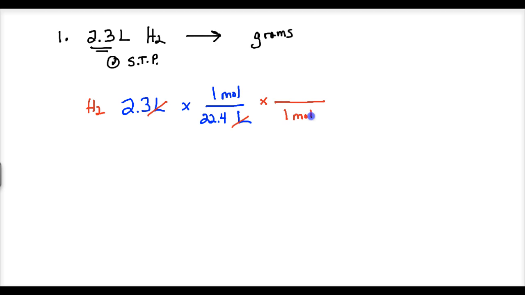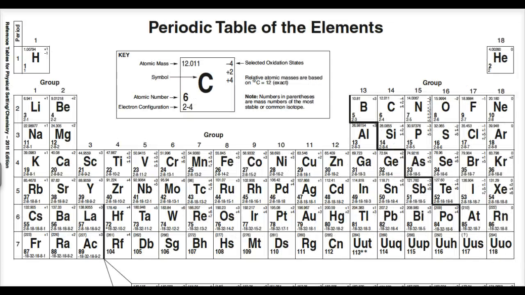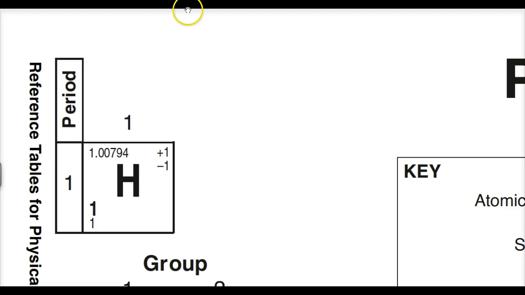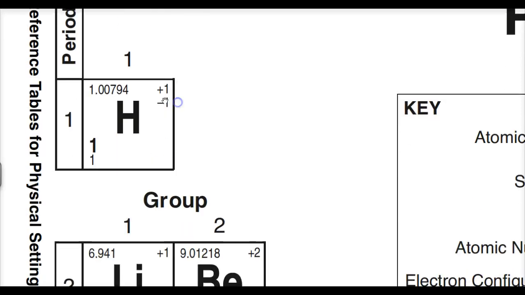Now 1 mole is equal to how many grams? Well, just like my mole diagram suggests, I have to go to the periodic table. Let's go there. And here it is. And let's go find our H. Let's zoom in. Let's get up close and personal. And we can see, party people, that hydrogen has an atomic mass of 1.